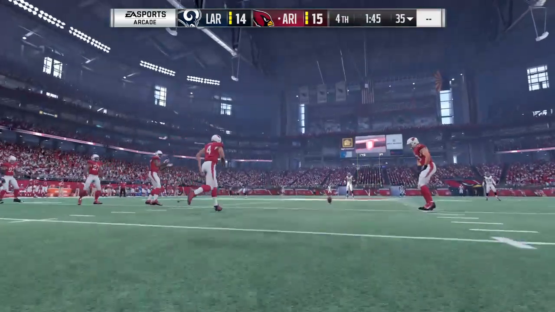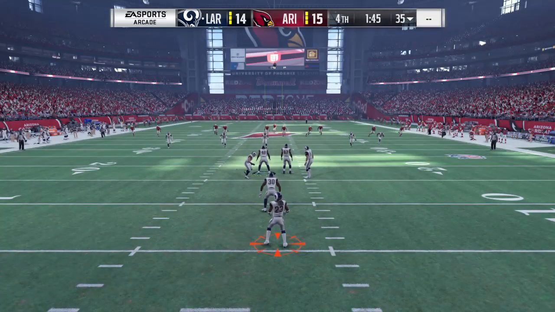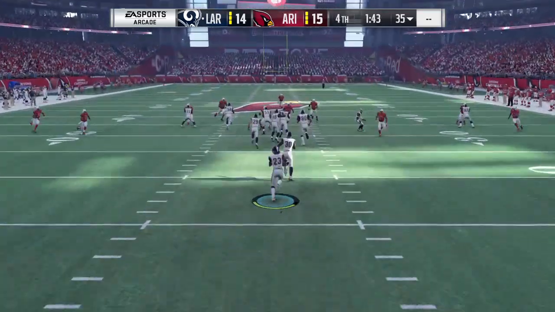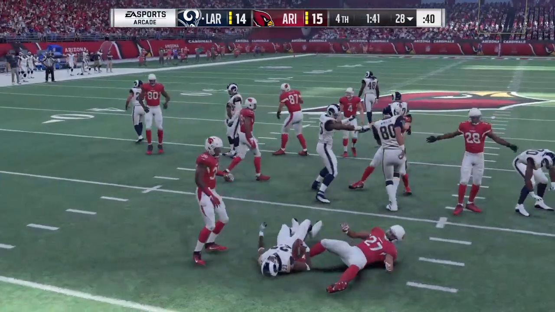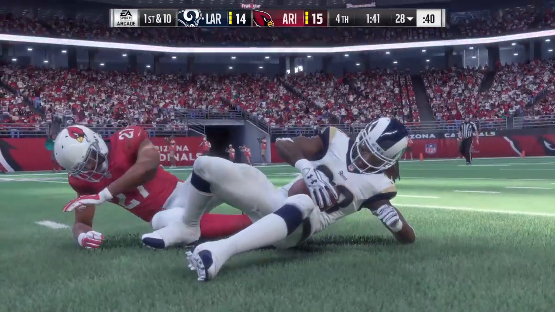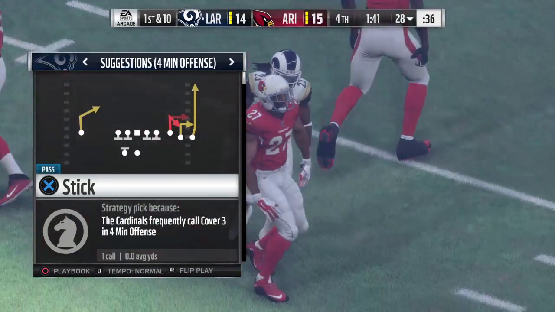Here's Dawson now to kick. This will be fielded at the 6. And he's up across the 25 and down at the 28-yard line. The Rams offense now, they get set and head back onto the field.